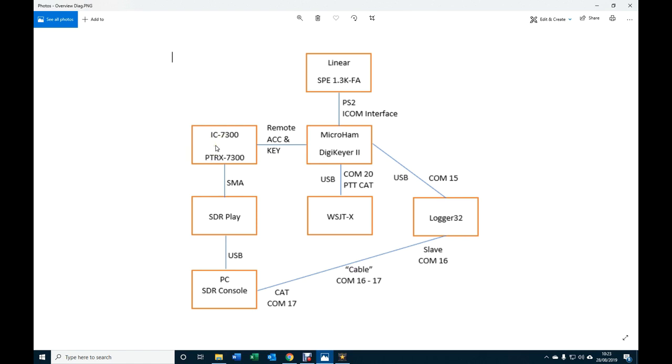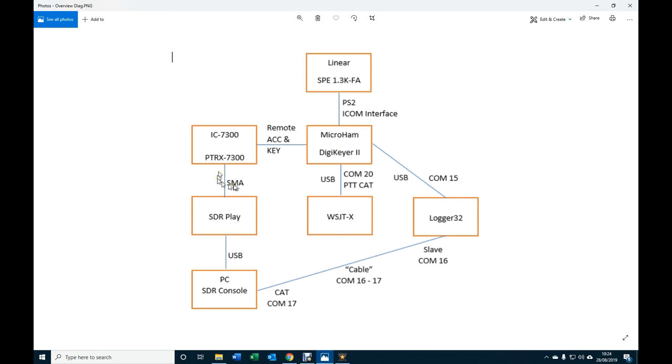So instead of having a USB cable from the rig to the PC, I've actually got a microHAM keyer sat on top of it, which connects to the remote, and the remote is the CI-V CAT control Icom remote control socket. The accessory socket on the back gives audio in and out and PTT lines and things like that. And there's a connection to the key socket, because this of course primarily is a CW keyer. So those two things are connected via that cable.